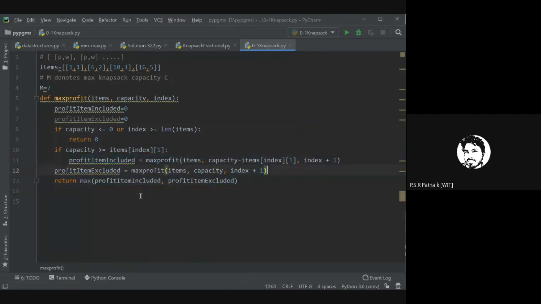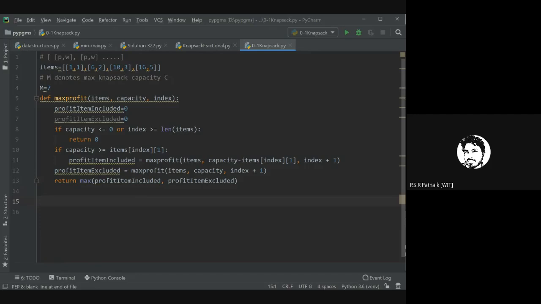So max of profit item included, profit item excluded. Okay. Is there anything else we have left? Let us run that. At least I feel that we have written all the cases here. Let us run this and see what output I get.